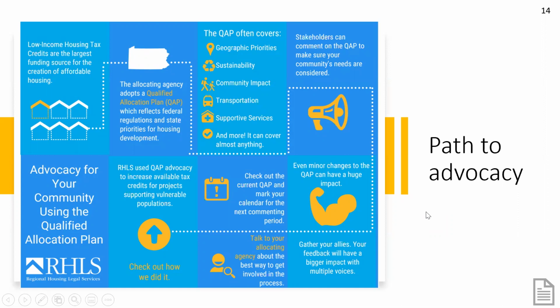We strongly suggest, if you can, bringing partners together. If you have multiple folks commenting, that can make a difference. And I'll also say that in our state, which is Pennsylvania, and I think in a lot of other states, the way that this usually operates is it's the same people making comments every year, right?